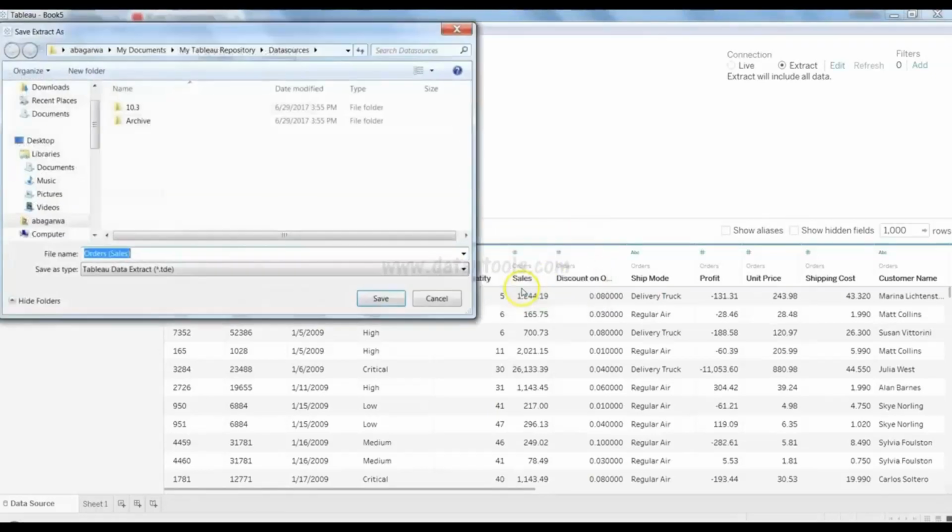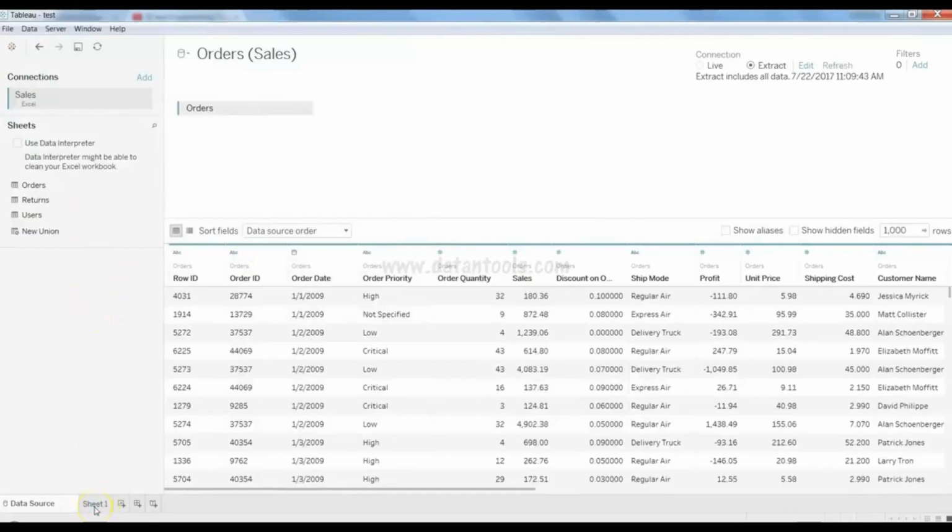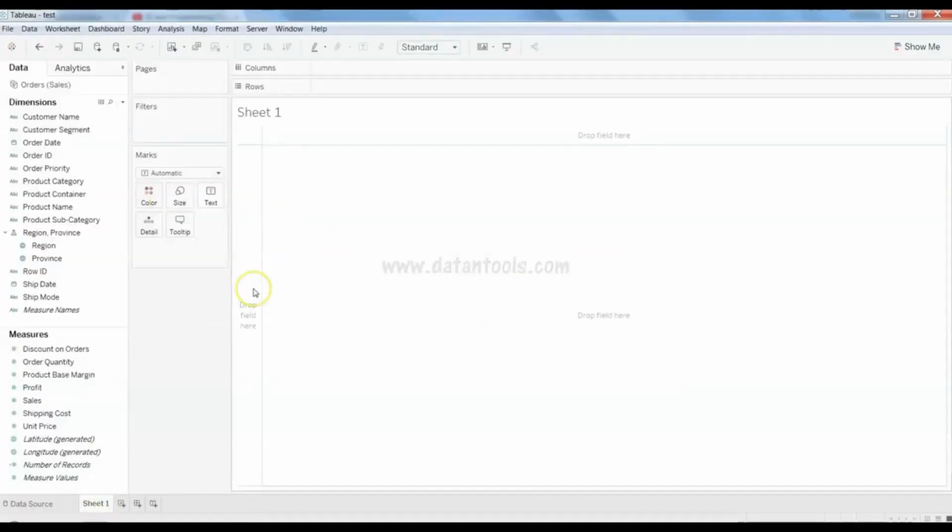Alright, let's create the extract and let's create order sales. Once we are done, we can come back to the sheet, where I will show you in the next video how you can create the visualization and use these various options, dimensions and measures given here, and produce stunning visualizations for your users.